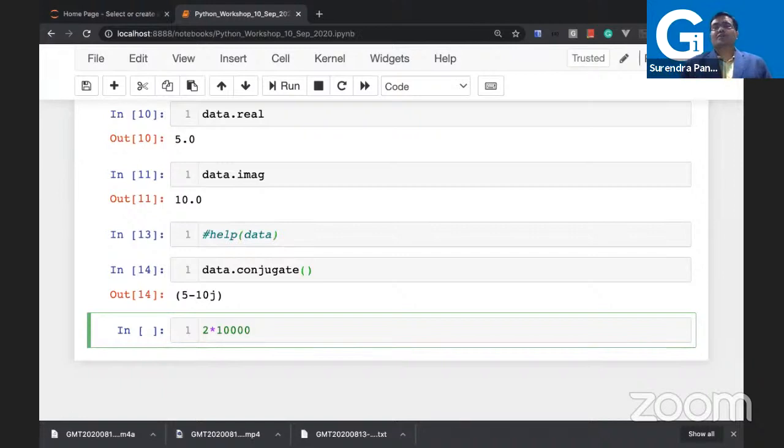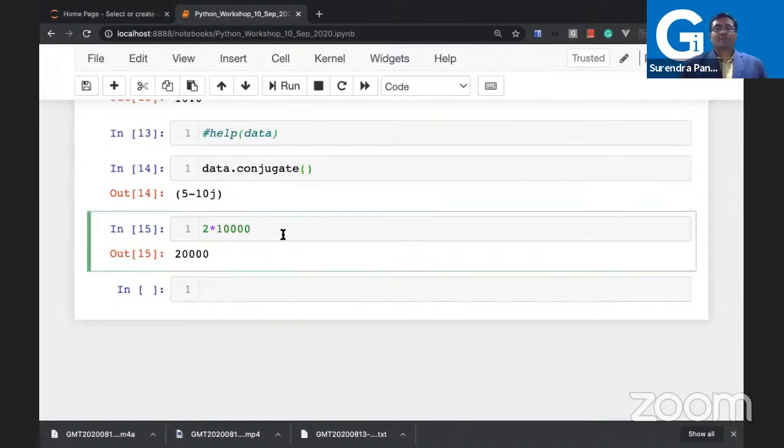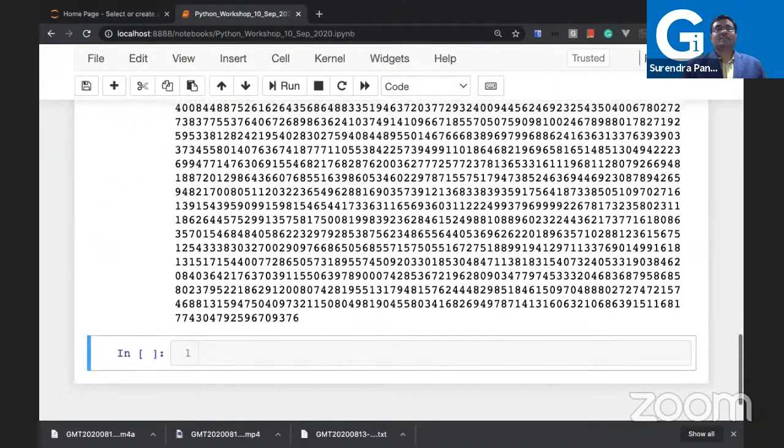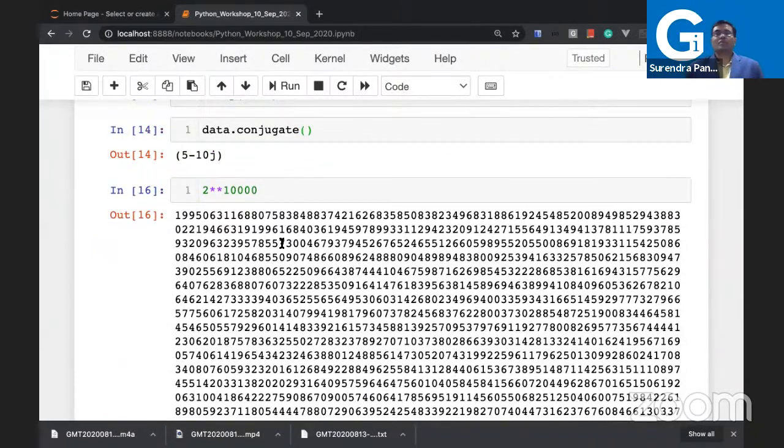Do you know the response here? Very interesting. Oh, 2 to the power I said, not the multiplication. So power means 2 times star. And you can see the response is very big, right? So it is going beyond 32-bit, going beyond 64-bit. So here there is no limit, no limit.